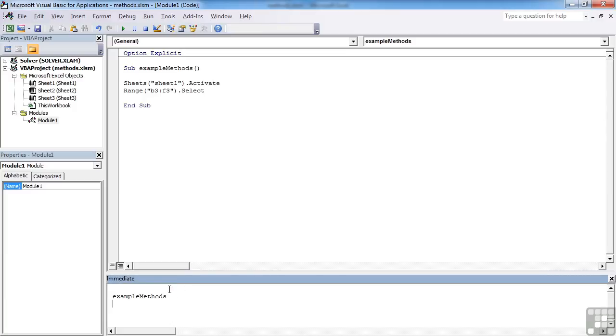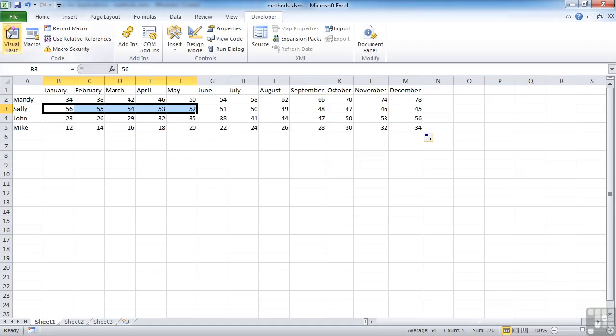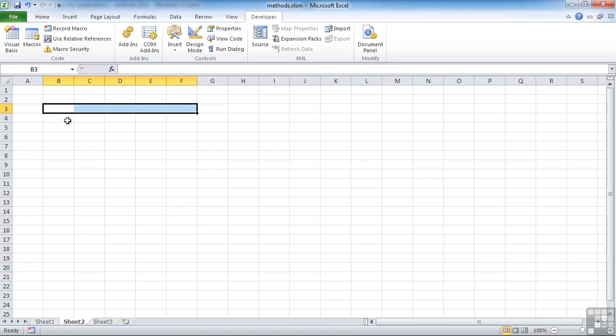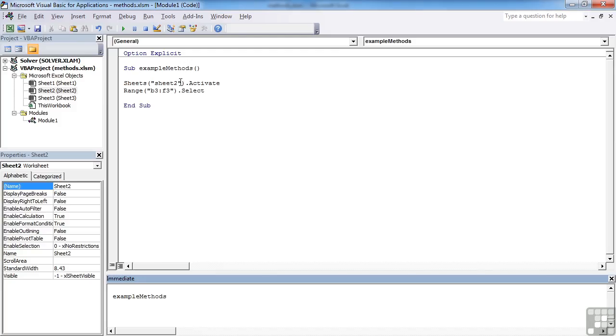When we run that, nothing different appears to have occurred. We've still highlighted the same range. But if we went back into the VBA and changed that to Sheet2 and reran, we go back to Excel and we're now in Sheet2 and that same range is selected. So you've activated the correct sheet before you've selected the range.